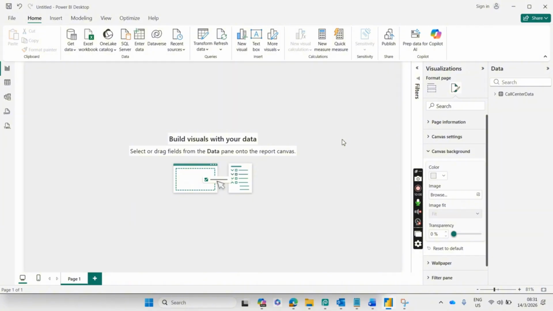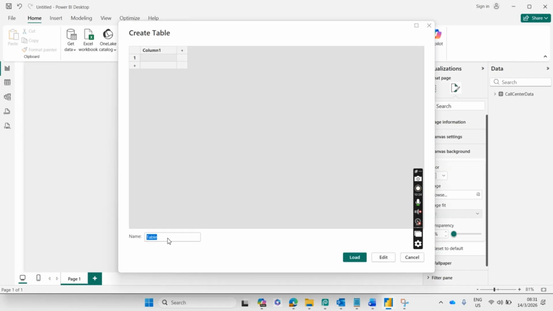Then another thing, we need a table to house our measures. We don't want to mix our measures with our columns here. So let's create a separate table to put our measures that we're going to be creating. So you come on enter data here. Okay, then you change the table name and you call it all measures, just like so.